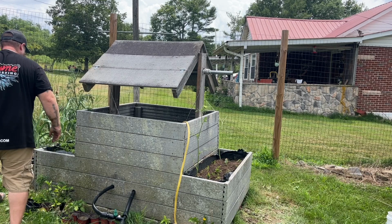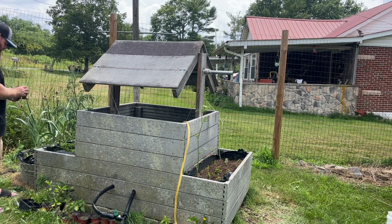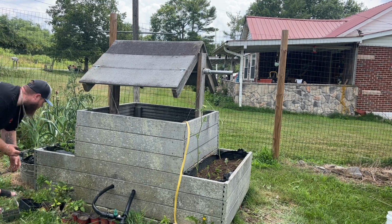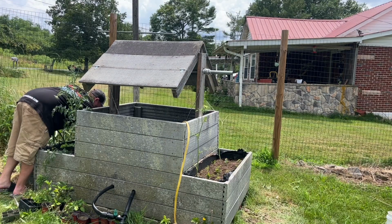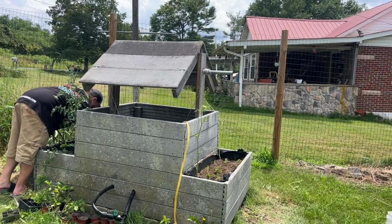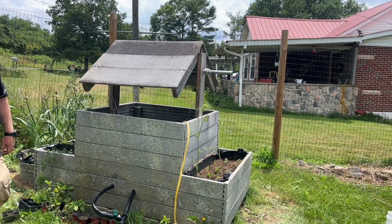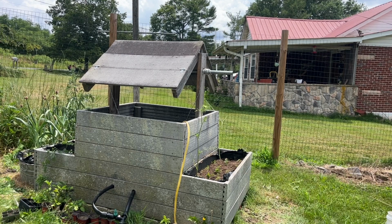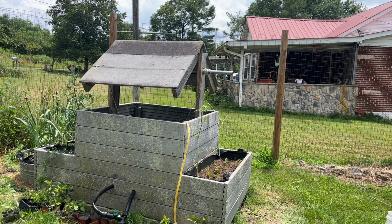On this side, it needs work, but we'll fool with that at a later date. Plant one parsley here, single parsley over here. All right, so there's that. There's all planted up. And not a bad little harvest of carrots. Wasn't great, but yeah, it is what it is. Sometimes you win, sometimes you lose. We're going to figure out what else we're going to do today, and we'll bring you back.